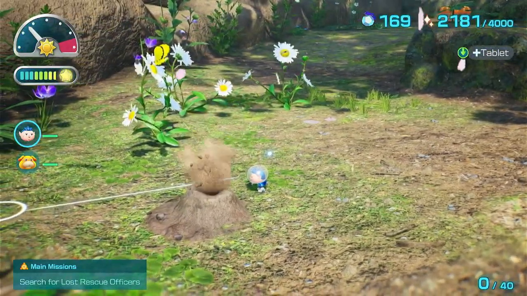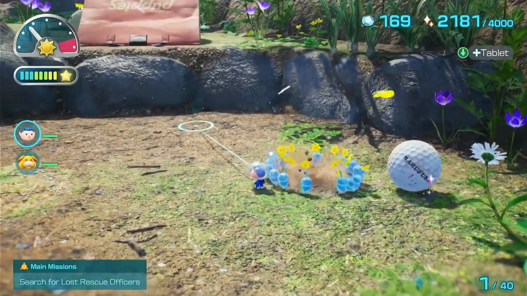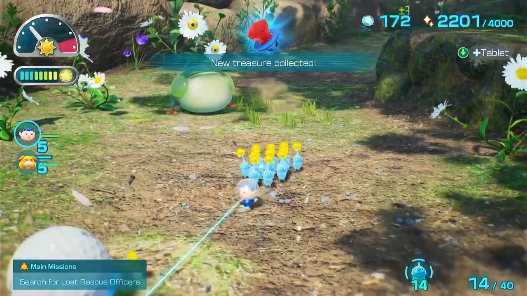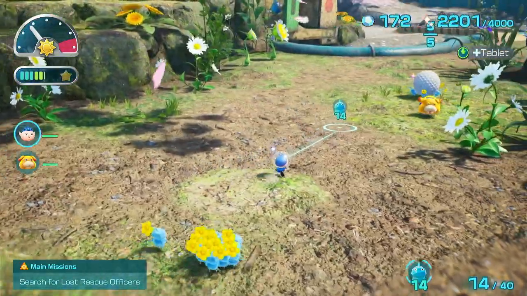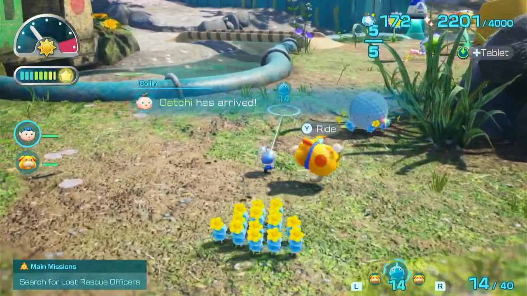Maybe some of the flower enemies from Pikmin 2 or something. Also, there's definitely a treasure in this thing, isn't there? That's interesting. I wasn't expecting that, but there is a golf ball. Let's get that. Try not to get killed by that thing. That's what I thought. Also, whoa, that looks interesting. It's like a frog thing. I might leave that for the moment, if I can. Ochi has arrived.